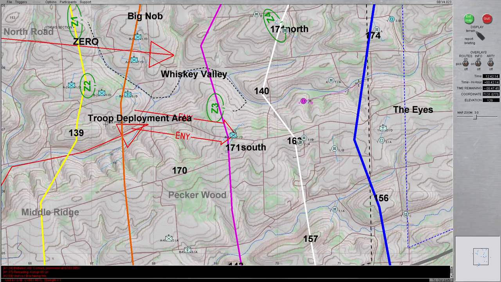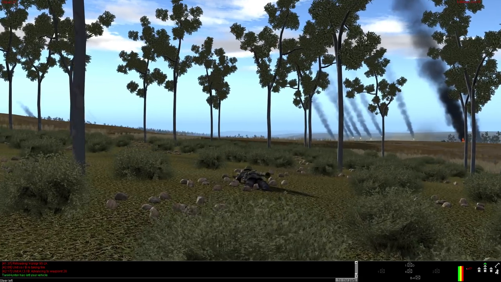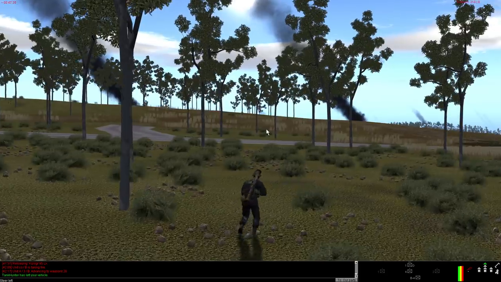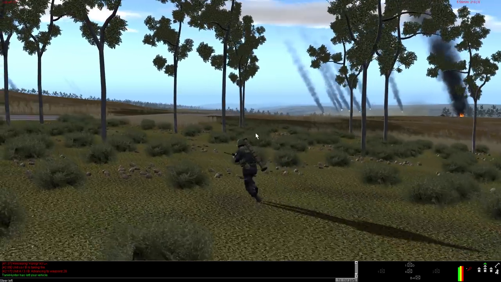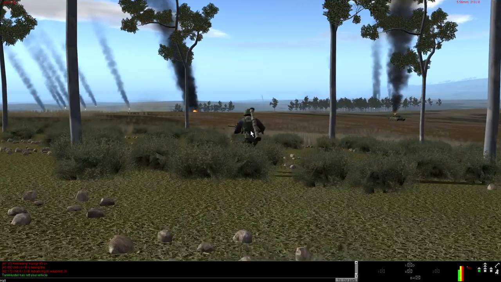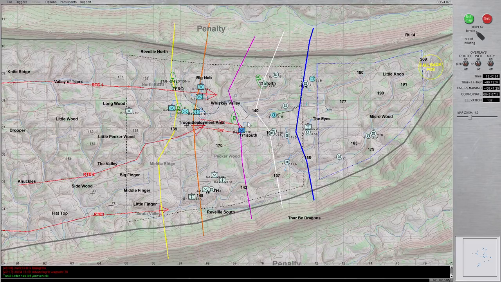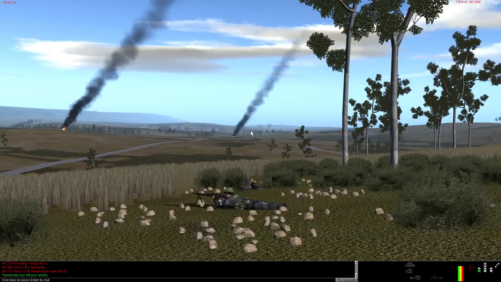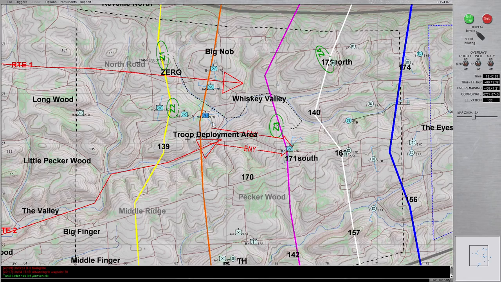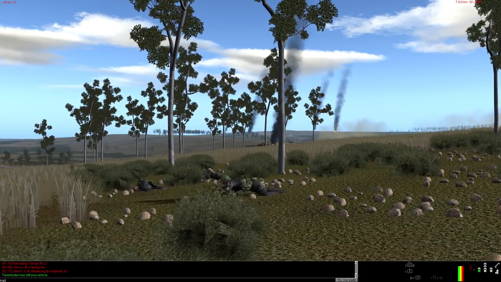I'll move some infantry north, see if I can attack them. Just be careful to make sure we still have something looking down South Valley. We're evacuating this whole part of the map, and they could just roll through here. Yeah, I've got a light machine gun team up here, observing. So far, it's pretty quiet. I'm pretty sure they get a second wave of stuff. I can't remember.